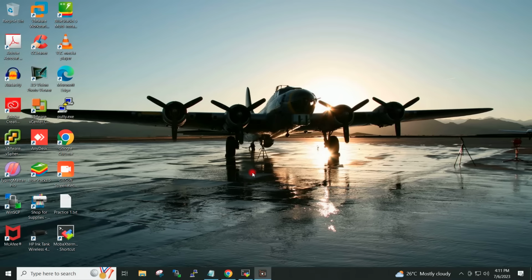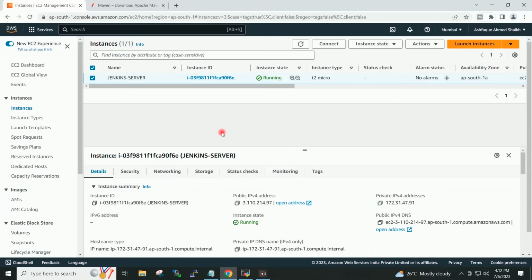In the previous section of the video, we have set up our Jenkins server, and on the same server we will be configuring the Maven also.